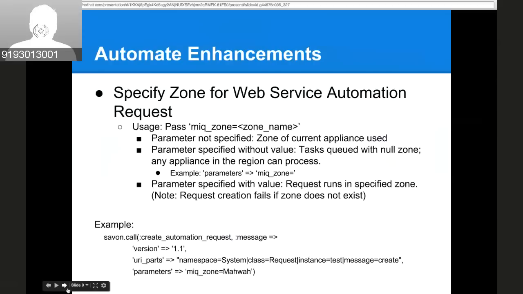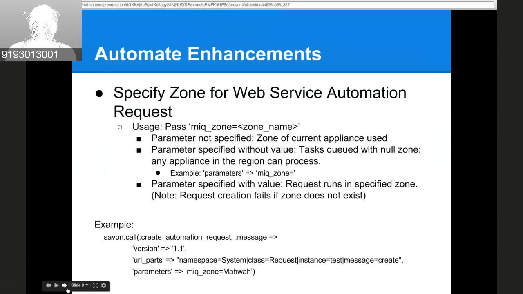So this was a user request right now from web service. If you kick off an automation request, I think prior the default was that the zone was not specified. Since Automate can run against really any resource, they didn't have a way to specify what zone to place this in.